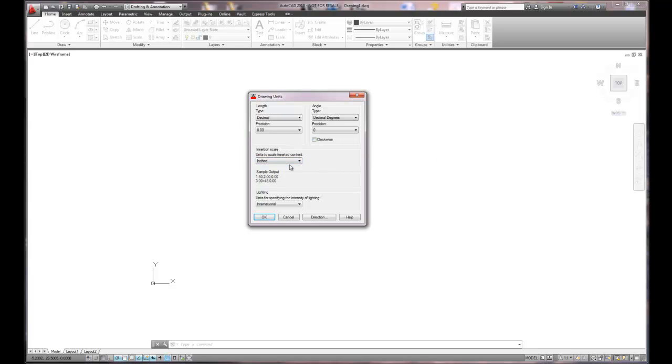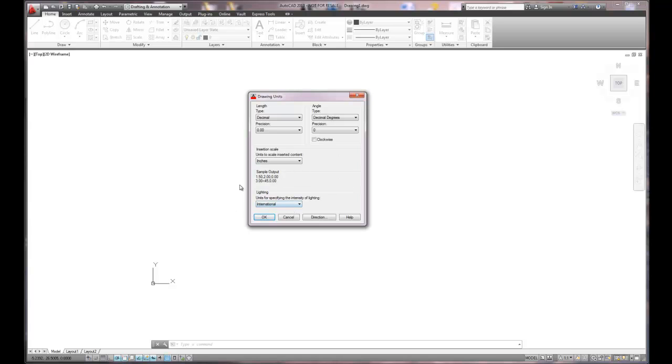Insertion scale. This is important when we start working with drawings that we move from one drawing to another, or copy drawings between themselves. Because when you're bringing a millimeters drawing into an inch environment, you want it to scale properly. Even though it might say 30 millimeters, you don't want that to mean 30 inches in the new drawing. So you actually need to have it convert, and that's what the insertion scale allows you to do. It allows you to set the base drawing scale, and then that will help if you bring in one drawing and set it inside another.